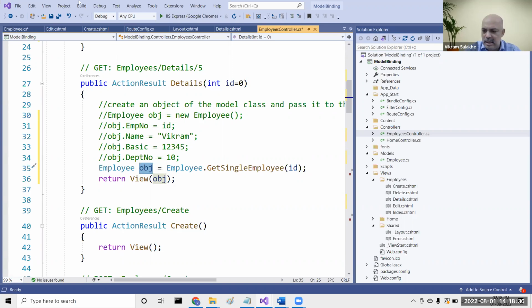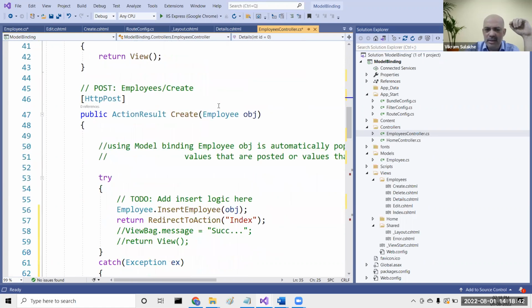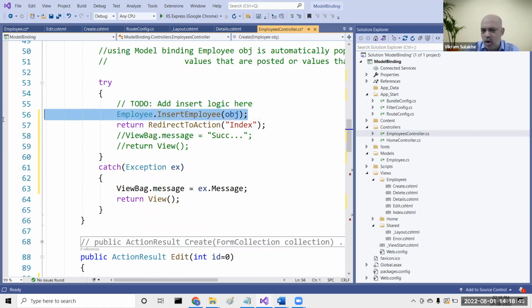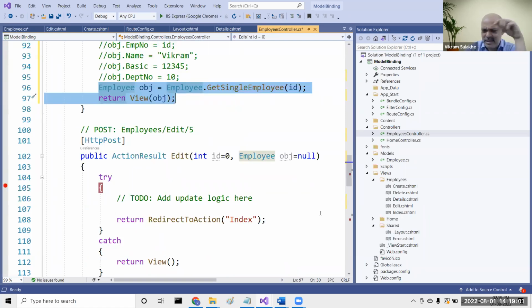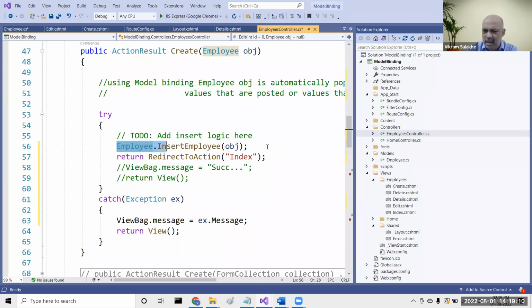All right. Let's take this further. So this was inserting a record out here. Secondly, what else? In the edit, one part of it was displaying the value, and then he goes and updates the value. When he updates the value, what are you doing out here? You're receiving the value here as employee object, and instead of doing an insert employee, what could you do out here? Instead of doing an insert employee, what could you do there?